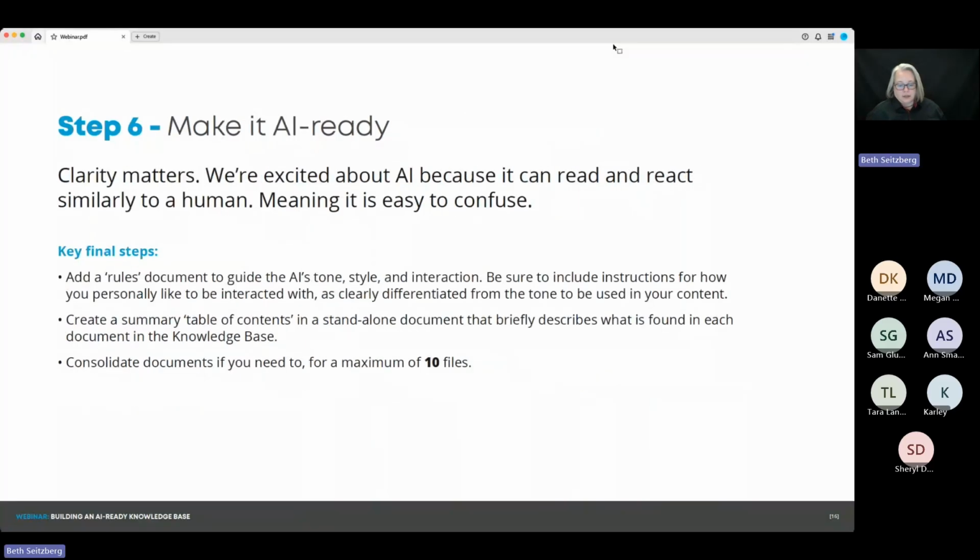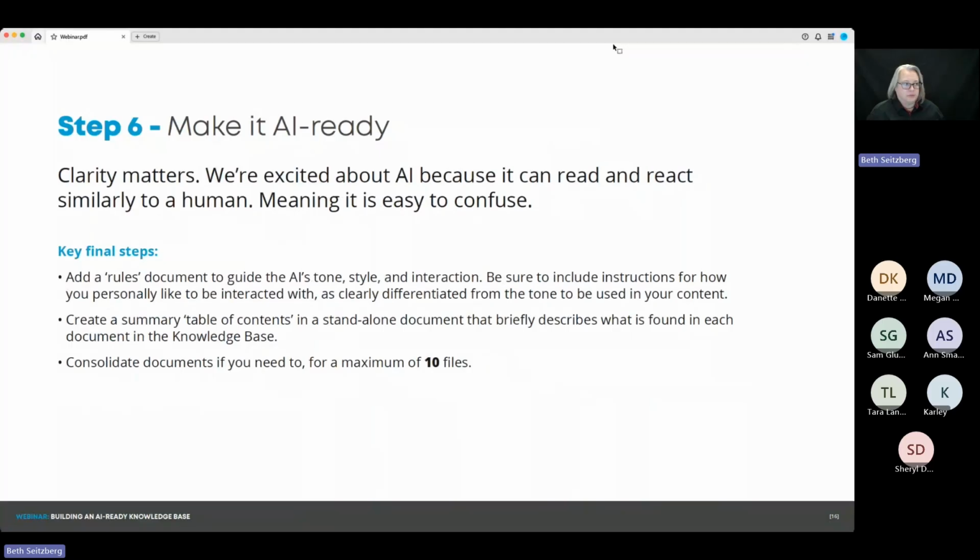And then we're getting on towards the last step. I've got some slides after this about usage and that kind of thing, and then we'll open up to questions. But this is kind of the key part. So once you have written all your stuff down and you've assembled it all, you've got it all hopefully in a folder, and it's fairly well organized, you're going to want to go back through it.